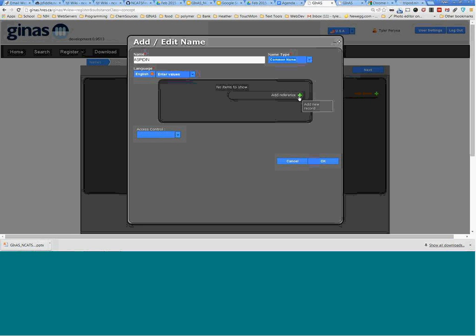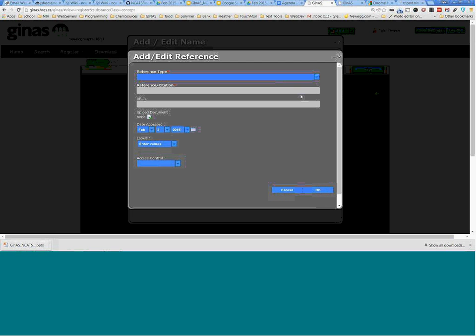Let me go into some slightly new material for just a second, and then I'll get back to your question. I've entered in some name information. I'm going to keep this simple and say that I've entered the common name and not go into the official stuff. If I try this name, I won't be able to because I need at least one reference. Every piece of data has to have some sort of reference. You can click the plus button to add a reference, and put in detailed information about where that reference is.